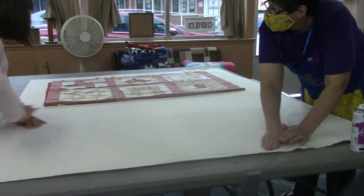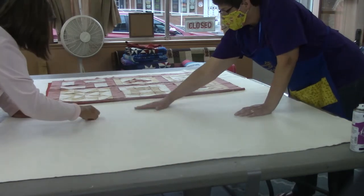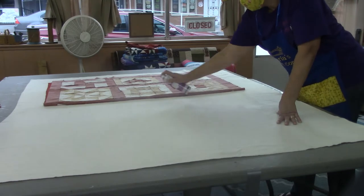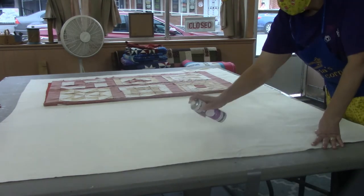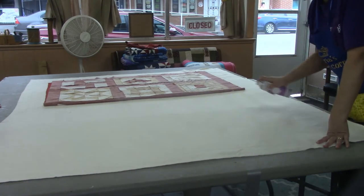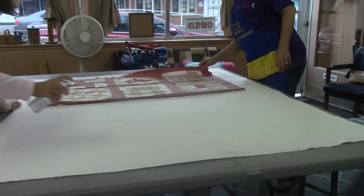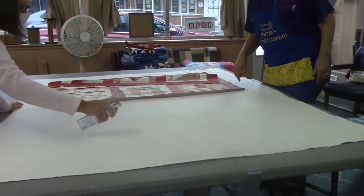Do you have thread with you, that cranberry thread? I do. I only have one smaller roll of it, so I might run out of it. What color are you doing your quilting thread? Like on top? You gonna put cranberry on the bottom? Are you gonna put cranberry on the top too? I was gonna do both. What do you think? If you're worried about running out, you could use a cone on top. Yes, I could.